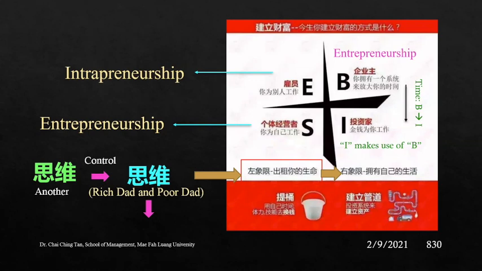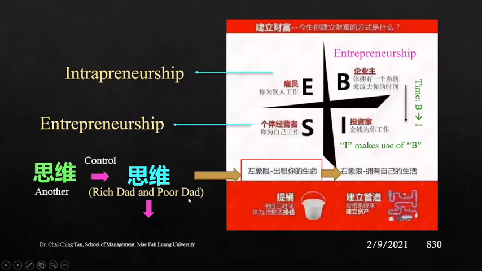So, for example, let's say we put up a research problem. There are a lot of universities offering entrepreneurship courses, but they are still not able to motivate the students or the people to be entrepreneurs. And a lot of entrepreneurial enterprises fail, or many of us fail. Why is that so? For this failure in entrepreneurship or in our career, you can learn from a book written by a Japanese author, Rich Dad Poor Dad.